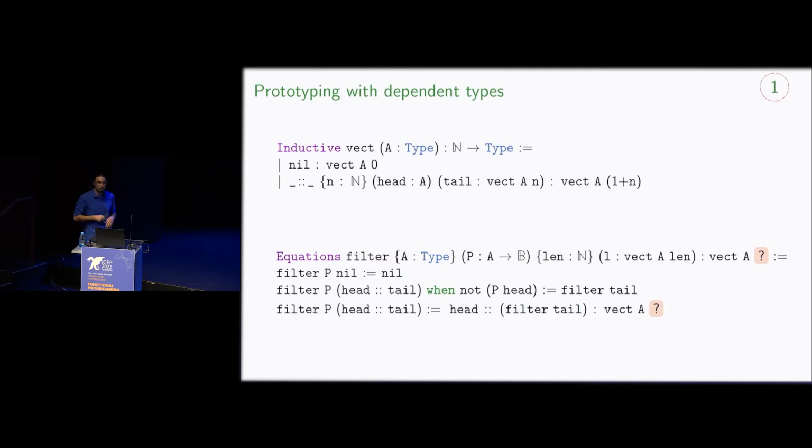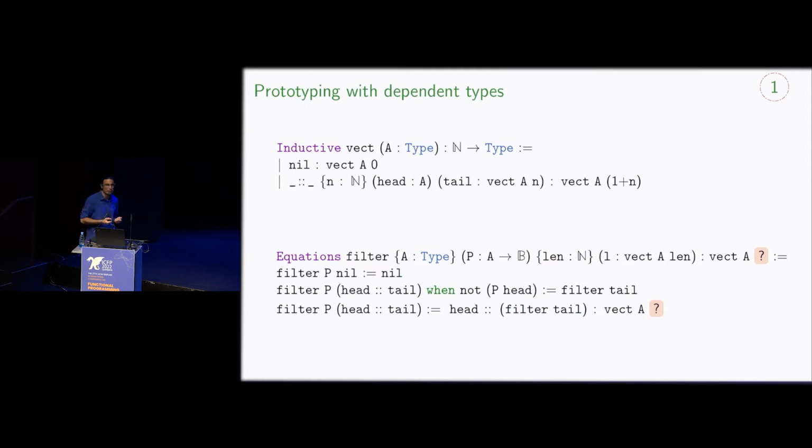This function filter takes an argument whose size we know statically, given by len, but what's the size of the result of filtering this list by an arbitrary predicate? Well, at first, we cannot give a closed formula immediately. We have to think a bit about how it computes. And actually, the problem for computing the size of the result is that this size depends on the dynamic value of the list that we get as input.